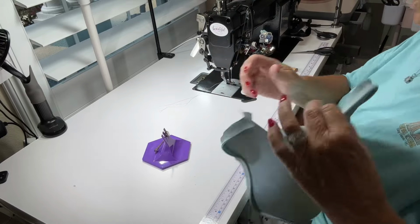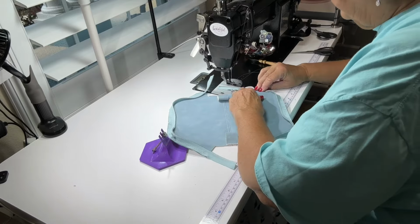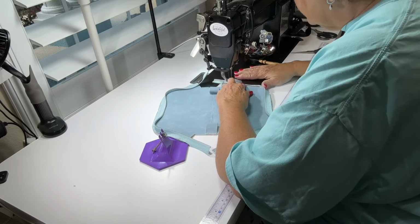All right, let's put our zipper pull on. Oh no, no, no, no. Top stitch. Top stitch around your zipper. That would have been disappointing.